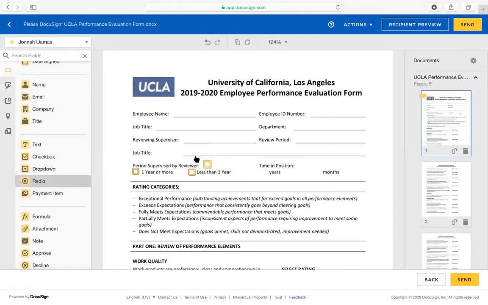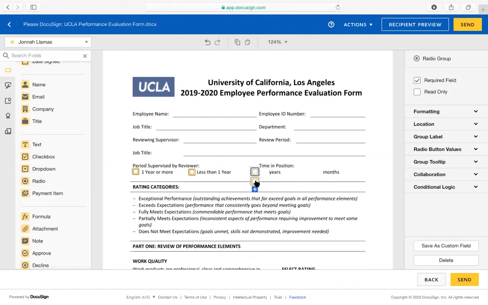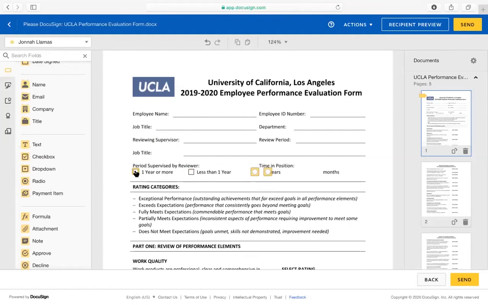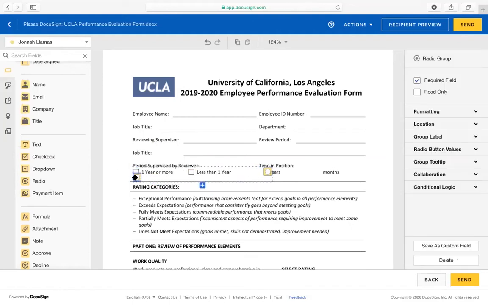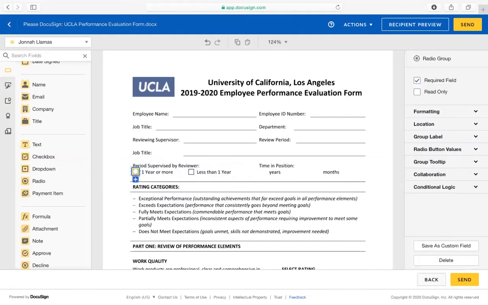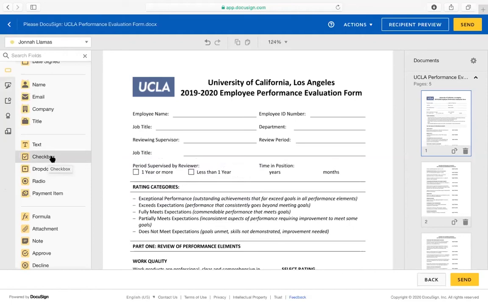And then radio. Radio is very similar to checkbox. The difference is that it'll only allow you to select one of these boxes. With checkboxes, if you put 2 checkboxes here, it will let the signer check both if they want to. But radio, it'll only let them select one. So if you want to make sure that they only select one option, I would recommend using radio rather than checkbox. You see it ties them together because it's only going to let them select one. If you need more than one, you can click the little plus sign, add a third one, and so on. If this was a questionnaire that specifies select one, I'd recommend using radio because it'll physically limit the person from selecting more than one. If it doesn't really matter or they can select more than one, then checkbox will be the better way to go.